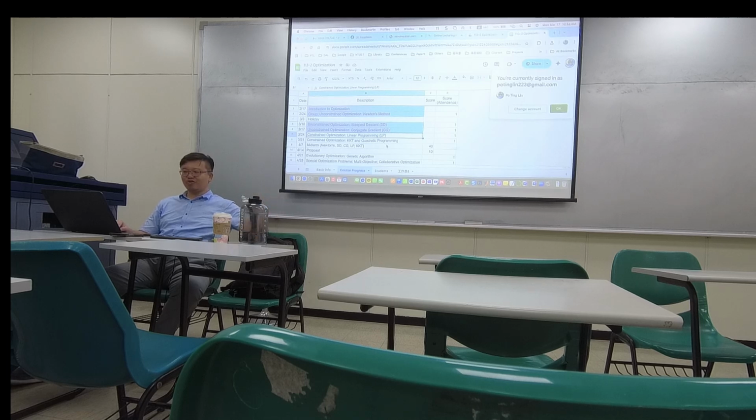For unconstrained optimization, we are only learning 3 different methods. There are more in the literature, in the textbook. If you're interested in the future, go figure out. But in my lecturing, I will only cover Newton's, Stephenson, and conjugate gradient. And next time, for constrained optimization, we will start with the simplest problem. It's called linear programming. Linear programming is completely different, the procedure is completely different from what we have learned so far.